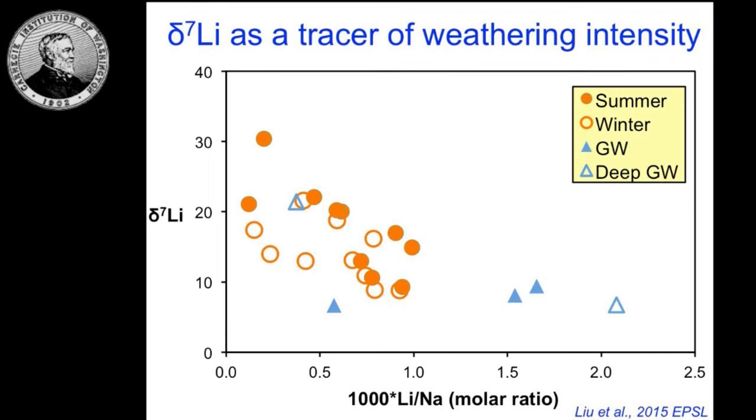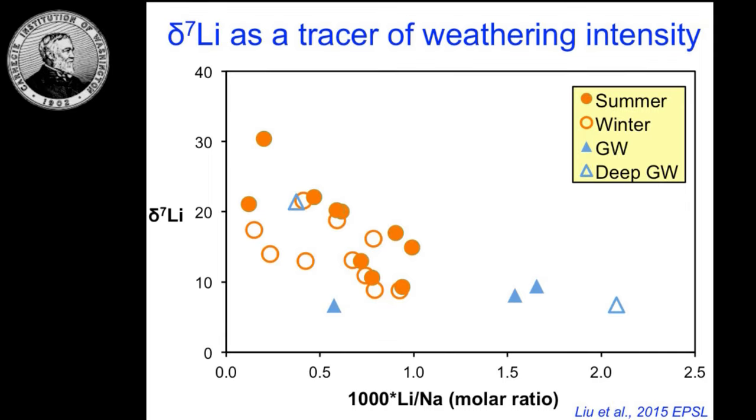But anyway, if you look at this behavior of lithium concentration versus delta lithium, by the way, we normalize it to sodium because both lithium and sodium are soluble elements with similar solubility. But lithium prefers to go into the clays, not sodium, not much. So this is an indicator of how much additional weathering is going on in the rivers that we like to use. Anyway, statistically there are only 4 samples, but it's very hard to get groundwater data, right?